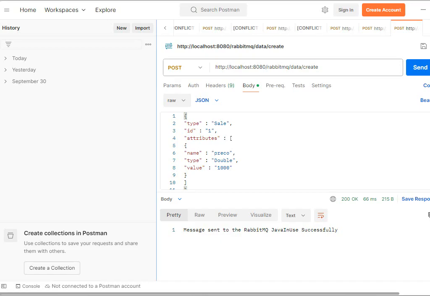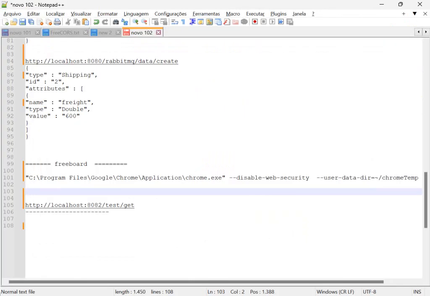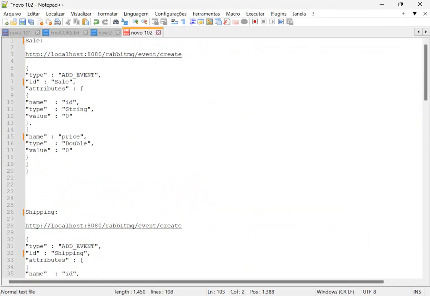You just need to make the REST JSON requests, so let's go to Postman. I just made some copy paste here to facilitate that.